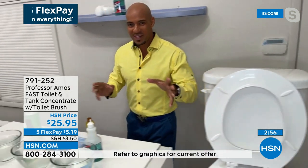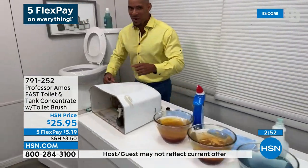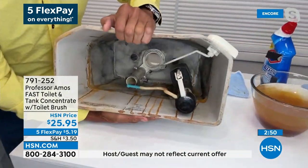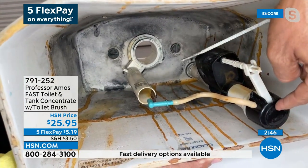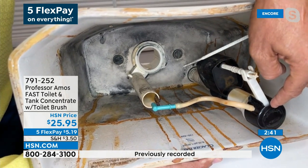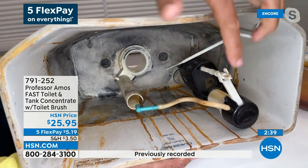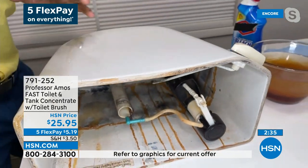Now, remember the toilet tank. So come on down here. Let's get right in this one more time. Come on down here to the toilet tank. Remember, the toilet tank is very delicate. Inside of your toilet tank, you'll see the hard water buildup in there, but that pump there, that's important. You can't have chemicals lingering in there and compromising the gaskets and the seals, because that's when that thing runs all night long. It won't shut off, and your water just runs, and it runs and runs.